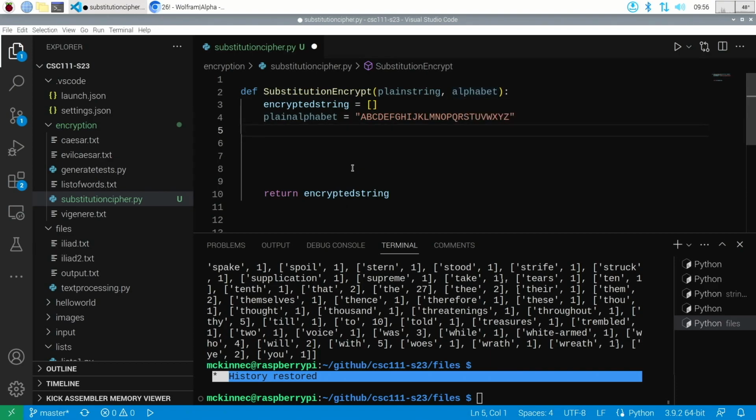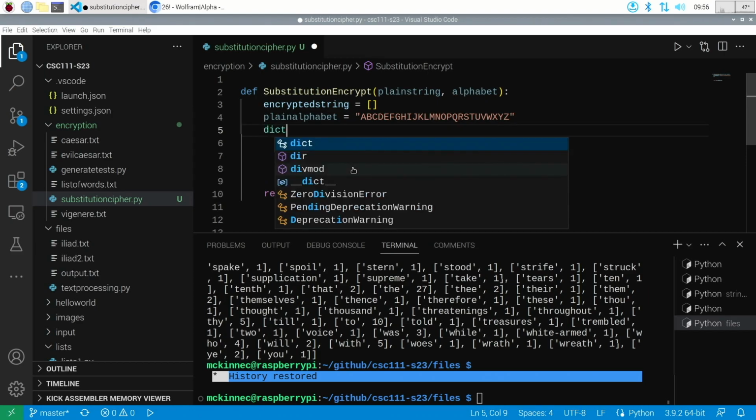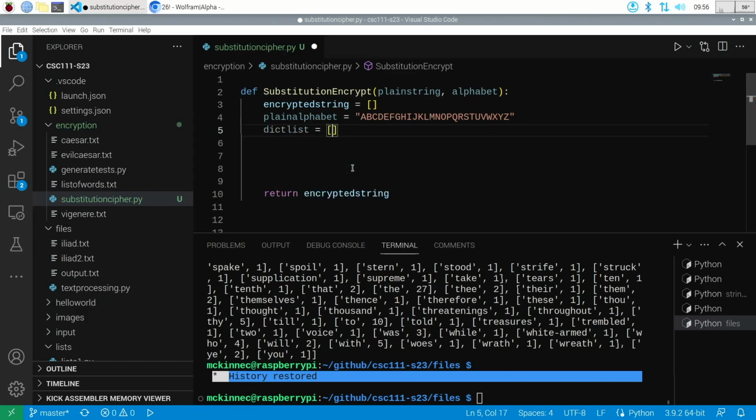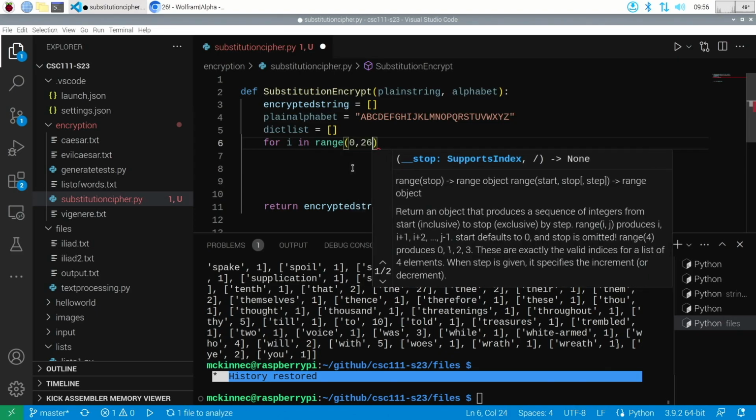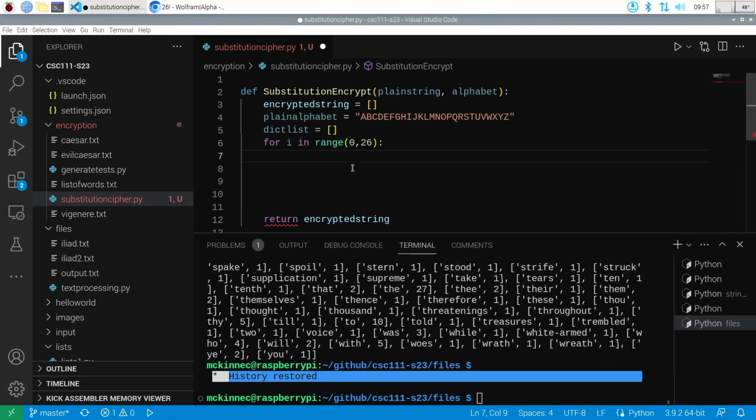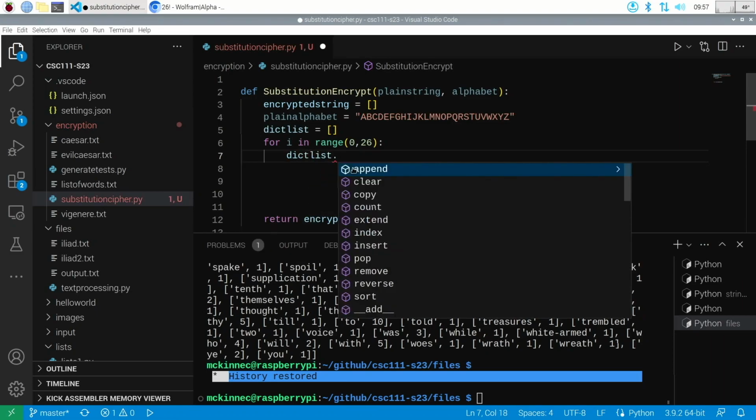So the first thing I'm going to do is make a list of this, and I'm going to call it dict list for dictionary, and it's going to start empty at the beginning, and then I'll do for i in range from 0 to 26, because there are 26 letters in the alphabet, but I'm starting at 0, right?